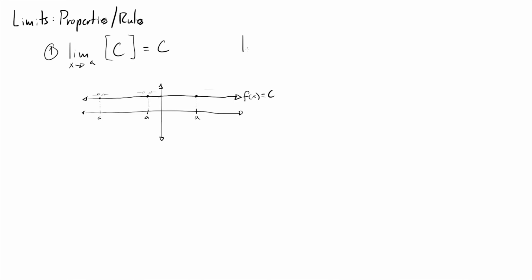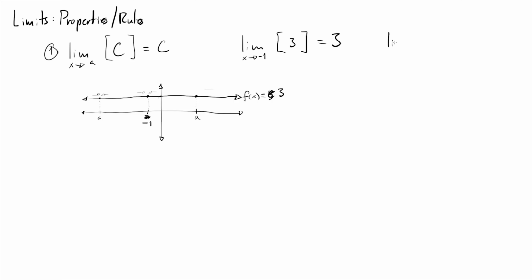So for example, the limit as x approaches negative 1 of the function 3 is equal to 3, right? Because again, if I were to draw my graph of this function f of x equals c, now it's just f of x equals 3, and instead of my a being any sort of a, it's this a right here, let's say negative 1. And what do I get here? I get this value. What is the value here? Well, the value is 3. Okay? And this works for anything.